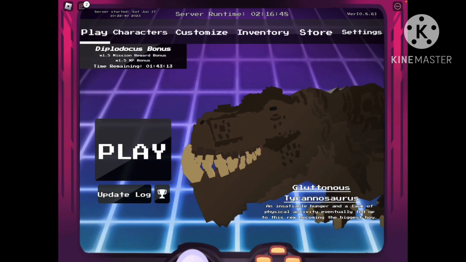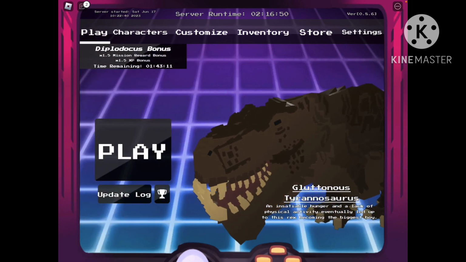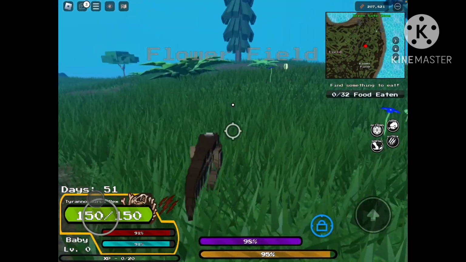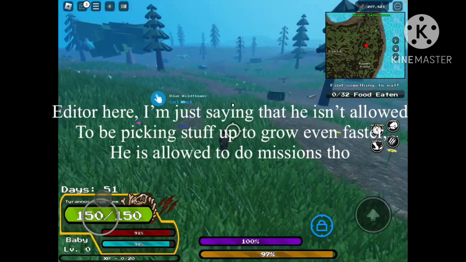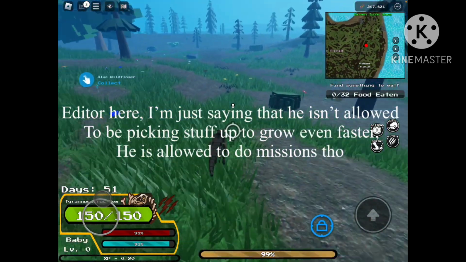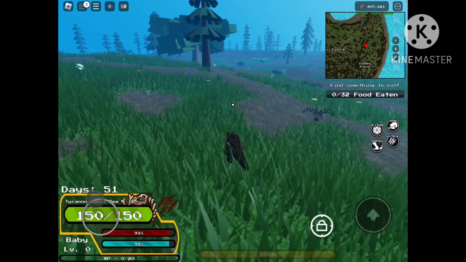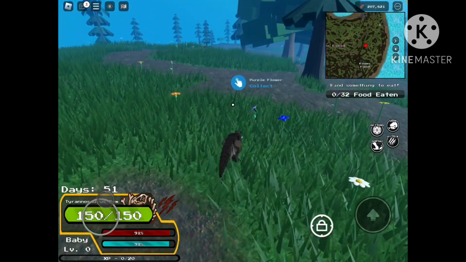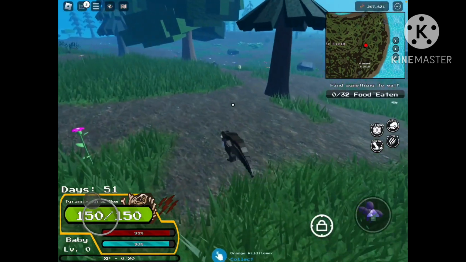I am allowed to do missions, but I'm not allowed to be grabbing any items, even if it's a super rare item like a golden dust or something, or an amber maybe. I mean, ambers are easy to get, but like at Flower Field, I'm not allowed to grab all of this, unless I do it accidentally since I'm on mobile. But no, I'm not allowed to grab anything, but apparently we have to eat some food.